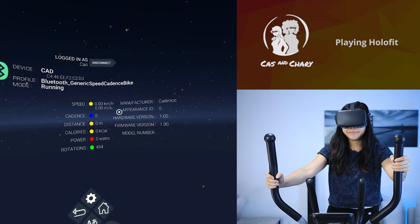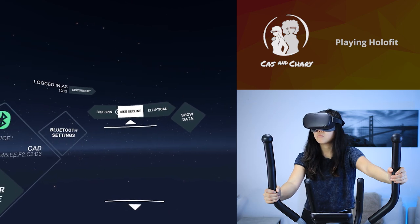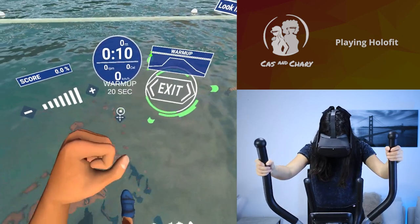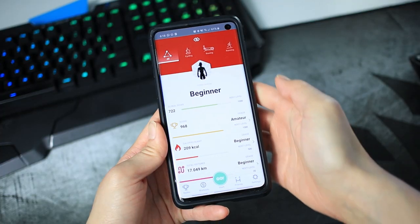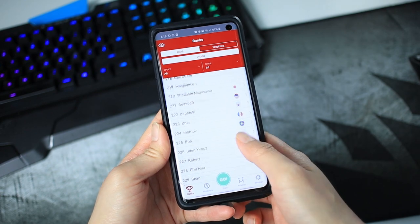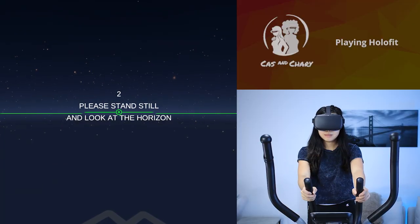Make sure the sensor is on by moving on the machine for about 10 seconds. And once you see that it receives data, you're ready to go. The last thing to check is if the sensor is set on the right type of machine — this can be selected in the Bluetooth menu. As I'm on a cross trainer, I chose elliptical. This changes the device shown when you're in a workout, which makes it feel more immersive. Holofit also comes with an optional phone app that shows a summary of your workout statistics, a tab with ranks, statistics per workout, and you can find people around the world who are using Holofit.